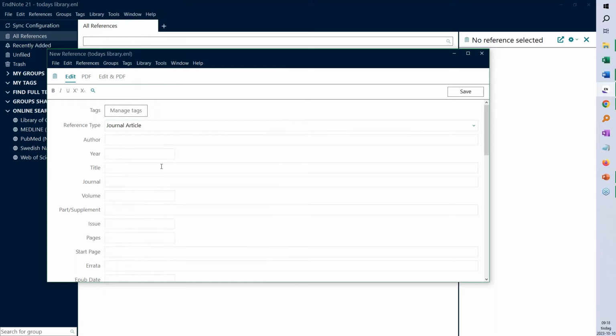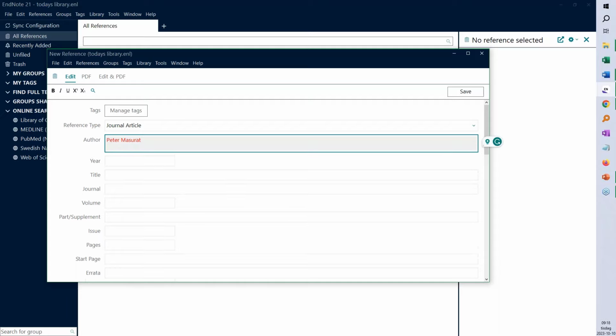I'm just going to create a journal article. I'm going to put myself as an author here, and I'm going to do that in different ways. One author per row. Right now, EndNote guesses that the first word is my given name, and the second word is my family name. If I want to make sure, I write it the other way around. I write my family name, comma, and my given name. Now EndNote knows which is which. I've defined it this way.